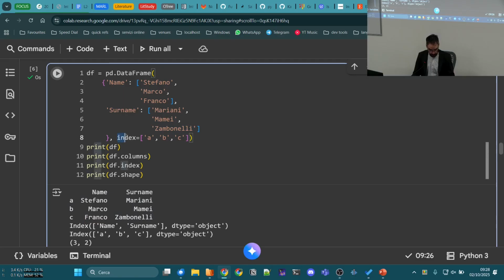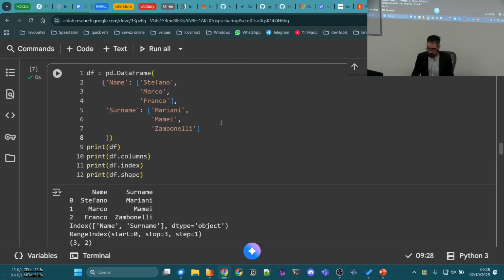We specified explicitly the index to be A, B, C. If we didn't tell anything, the index would be 0, 1, 2. That's the default index, but we have already seen with series that we can manipulate the index as we wish. So we have 3 rows of data, 3 data samples, and 2 attributes, features, whatever you want to call them: name and surname. This is the description of the index.